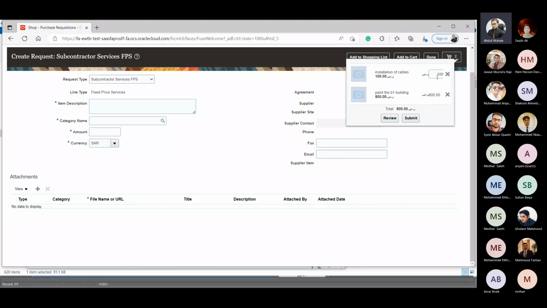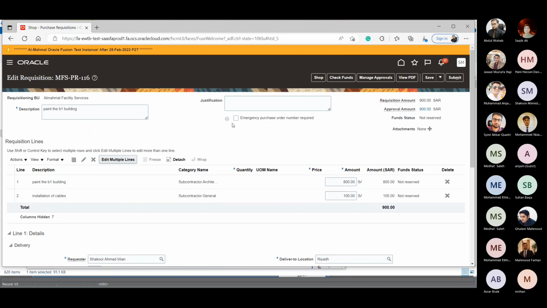You can remove it, or you can change the quantity, amount, everything here. And the same, you need only 2 services, and review it. The same form will open, automatically taking the first description as the PR description. So make your PR description: PR service request for building paint, building 1 paint.